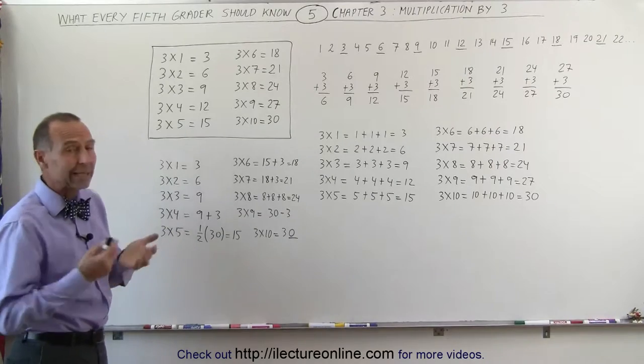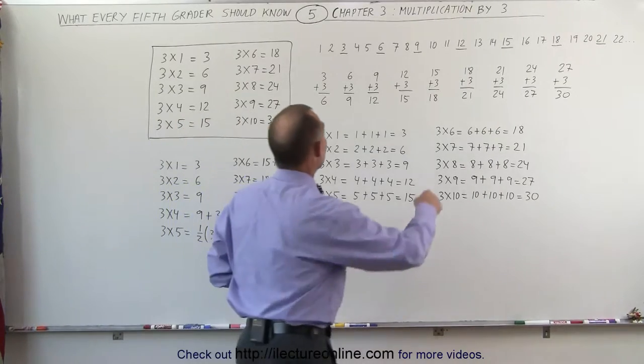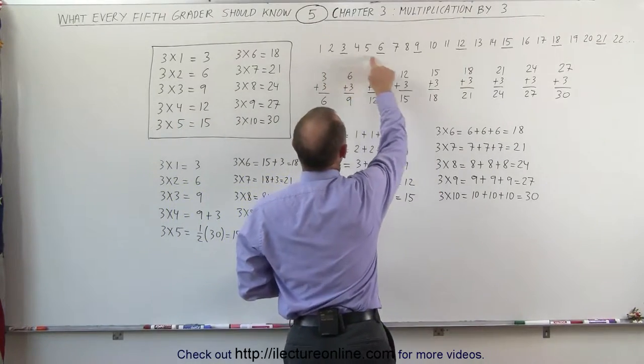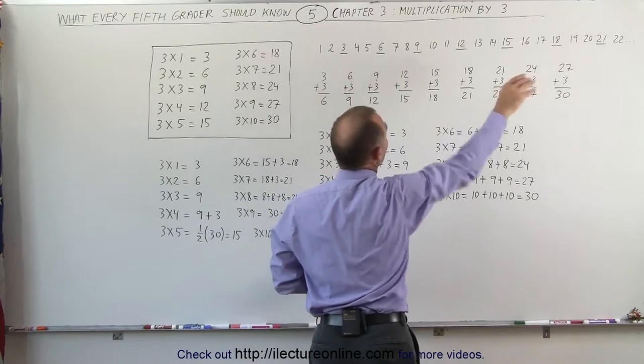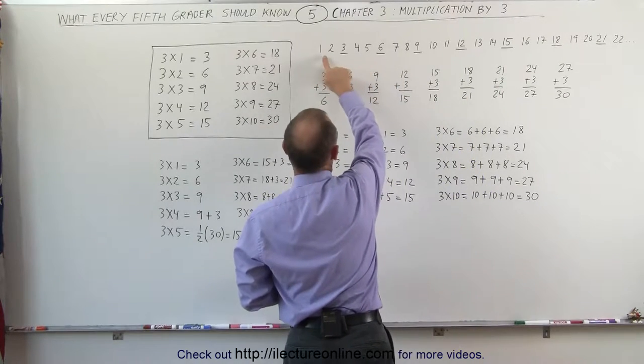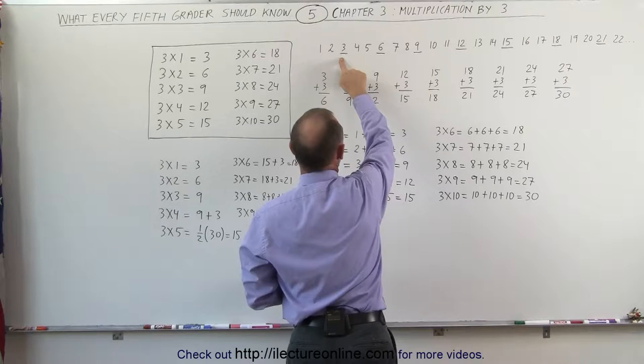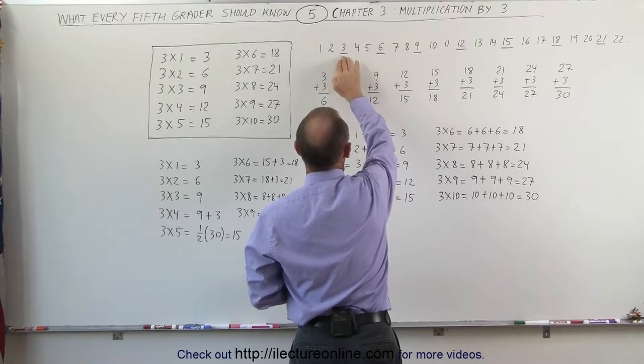What you can do here is, again, look at the numbers, and realize that now we grab every third number in the set of numbers going from 1 to infinity. Here we have the first number, 1 times 3 is 3, or I should say 3 times 1 is 3.